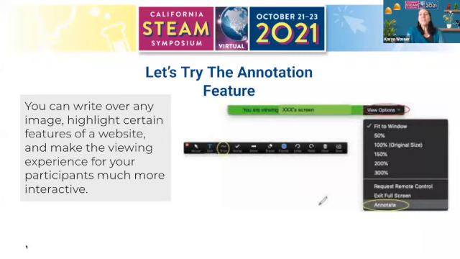One of the things we're going to be talking about is engagement. I had 75 people sign up for this training session, so let's start with an annotation feature that you could use during your presentation to help get your session participants engaged.